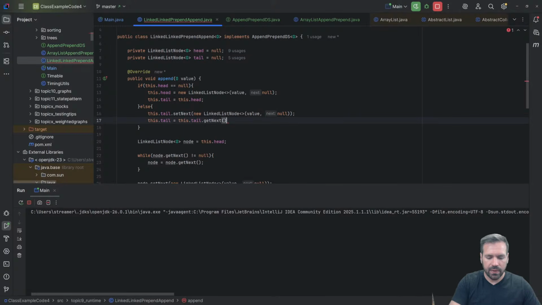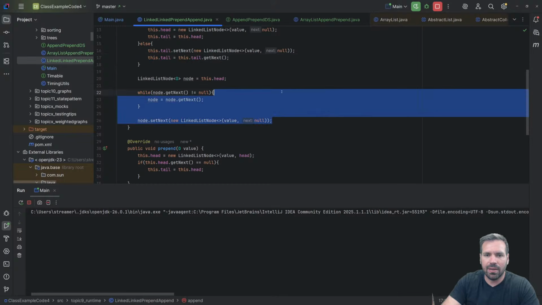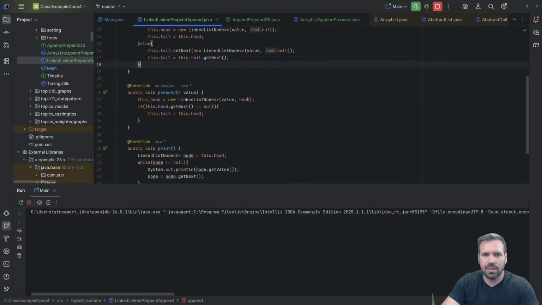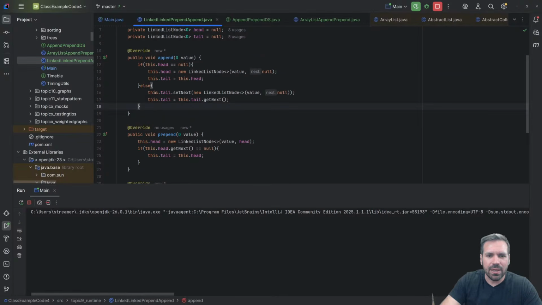So we have to append the value. We already have a reference to the tail node, so we're going to set its next equal to the new node with the new value, and then shift our instance variable down to that new tail of the linked list. And then all this is unnecessary. We can clean this up a little bit.